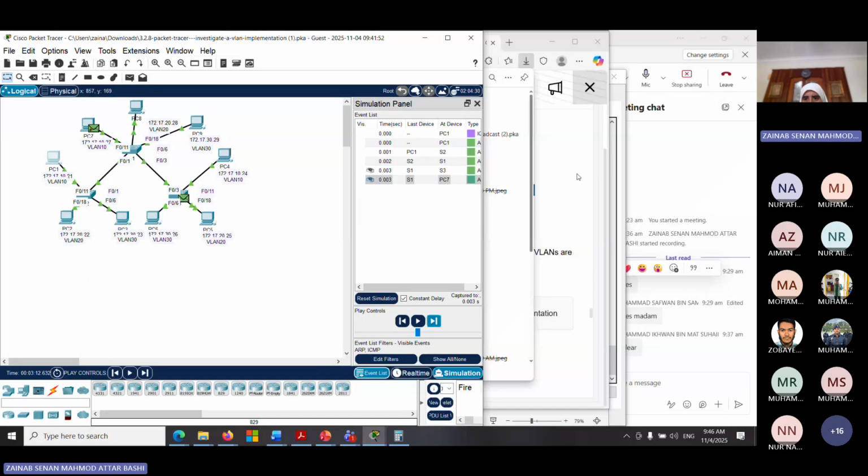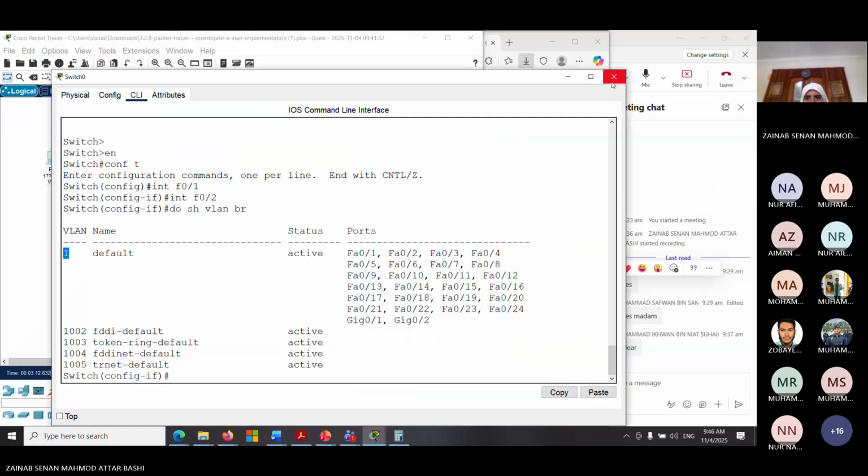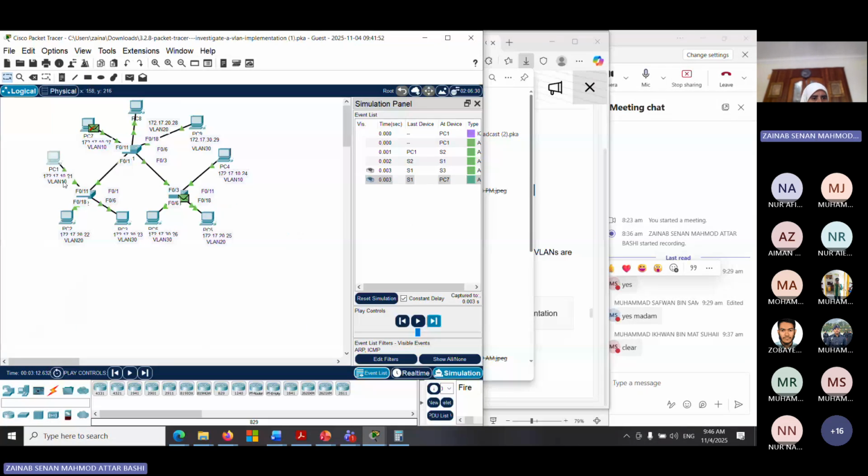Anyone? Can you tell me in the chat box? I tried to ping PC6 here. However, PC7 got also the message, and no one else except 6 and 7 got the message. Why?